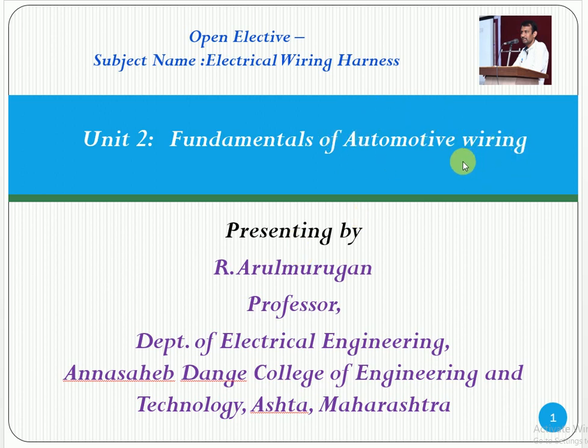Automotive wiring. So what are you going to learn in that wiring? Automotive wiring means electrical vehicles: either the conventional mechanical engine type of vehicle, or the second one, an electrical vehicle. Both vehicles consist of wiring. That type of wiring, how it is used, how it is made convenient, how short circuits are avoided, and what type of standard we want to use. All of these things are included for wiring in the automotive industries. So you are going to learn the fundamentals of those in this unit.